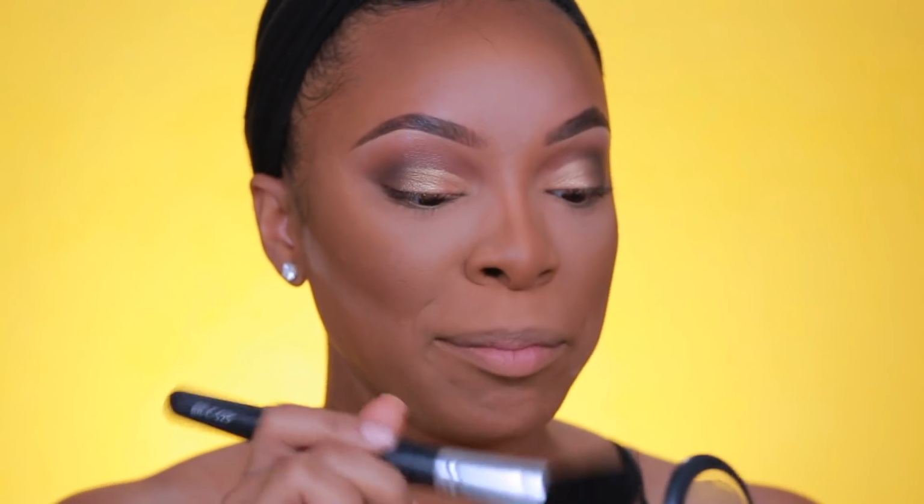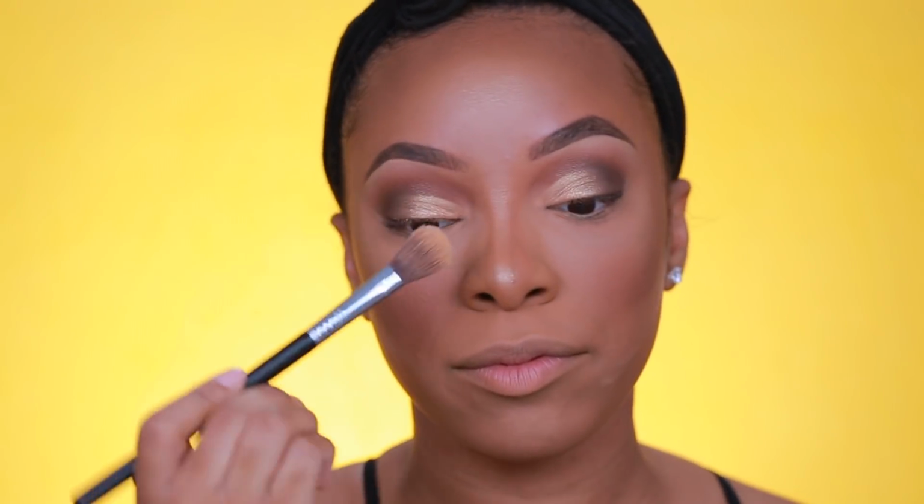Okay, I'm gonna go ahead and use some blush. This is the MAC Breath of Plum blush. I'm gonna apply this to my cheekbones. Okay, and I also actually forgot to do a poll for my highlight. I'm gonna just go ahead and use my go-to, the Maybelline Master Chrome. Apply it to the high points of my cheekbones.